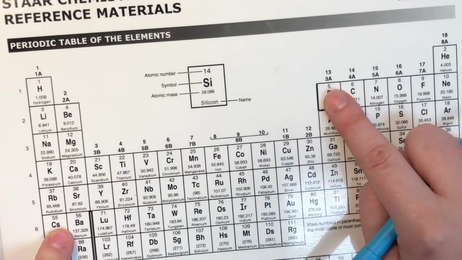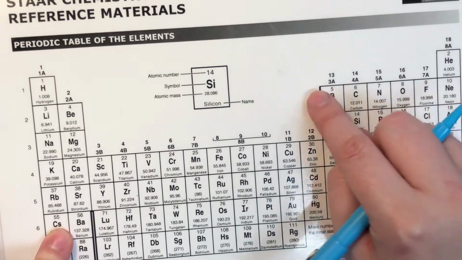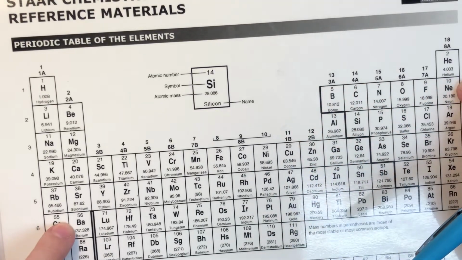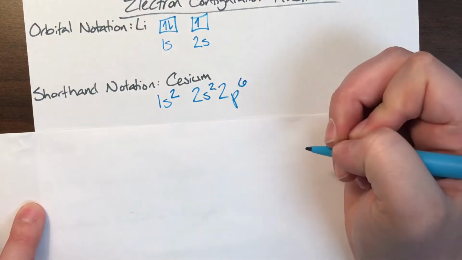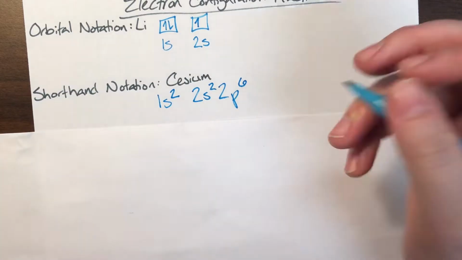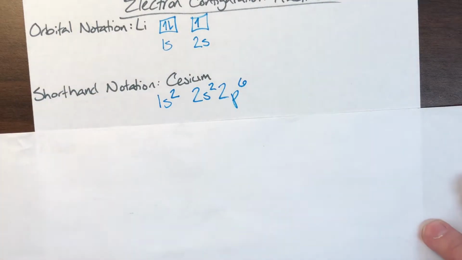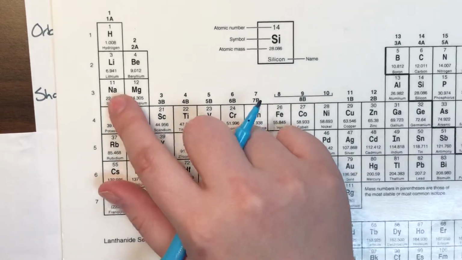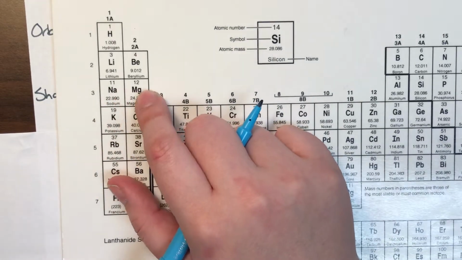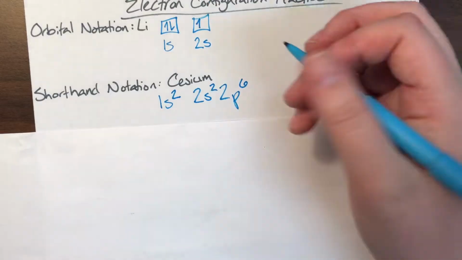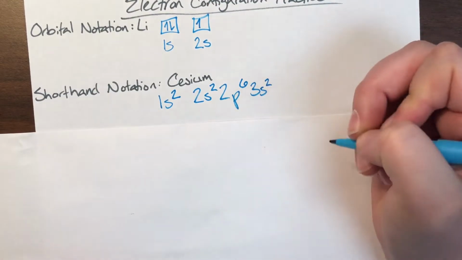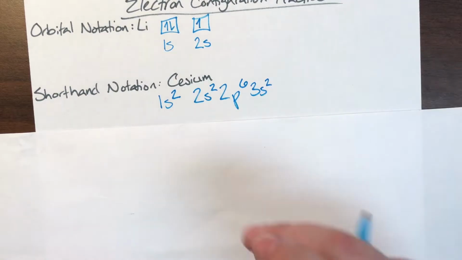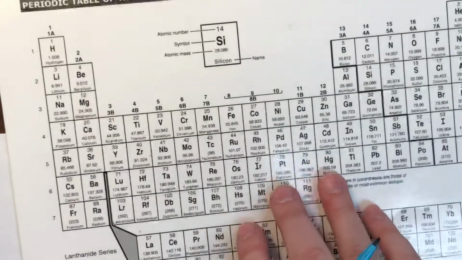I've now reached the p block. This is going to be 2p, and I have not reached element 55 by the end of 2p, which means that my p block is going to be full, so I can say 2p6 and continue on. My 11th and 12th electrons are going to live in my s block, and that's going to be my 3s block. My s block is going to be full, so I will say 3s2.